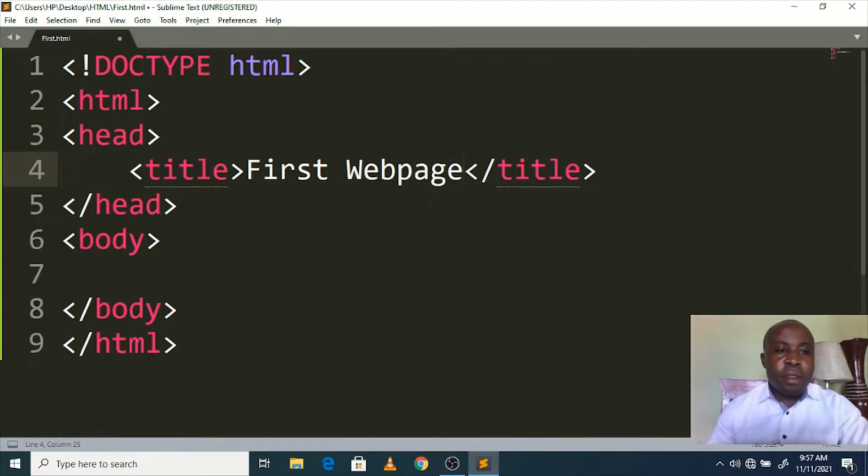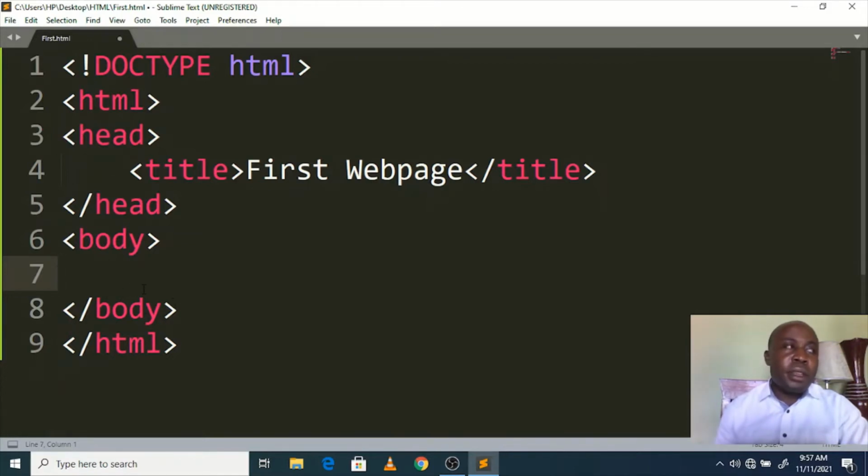You have seen that some of the tags have opening and closing ones. Head is being closed at this level. Body is being closed at line number 8. HTML, which has been opened at line number 2, is now being closed at line number 9. So most of the HTML tags have the opening tag and the closing tag.